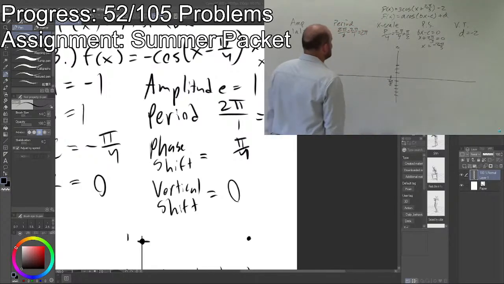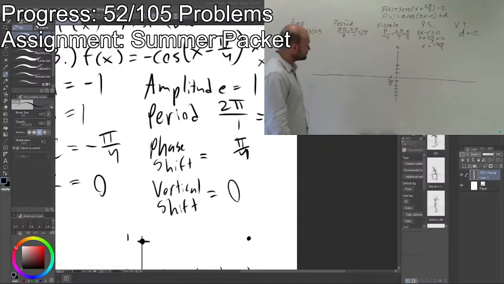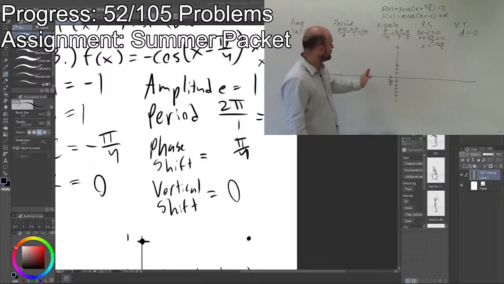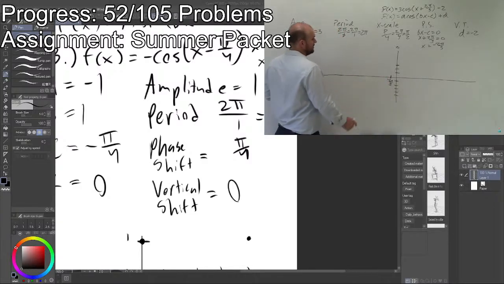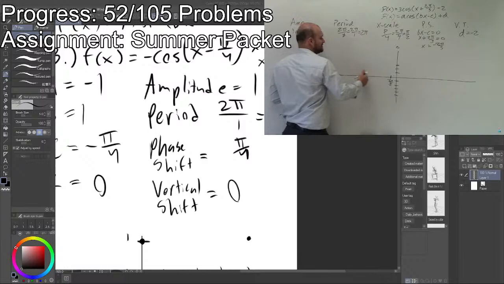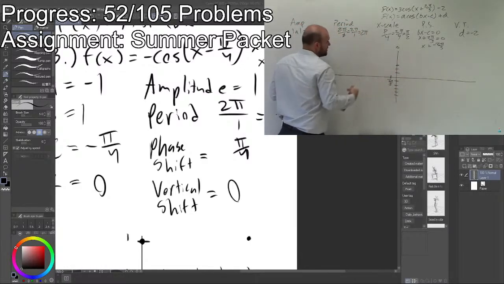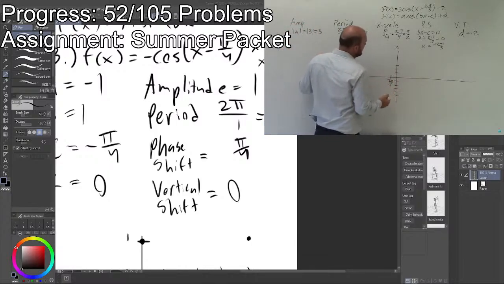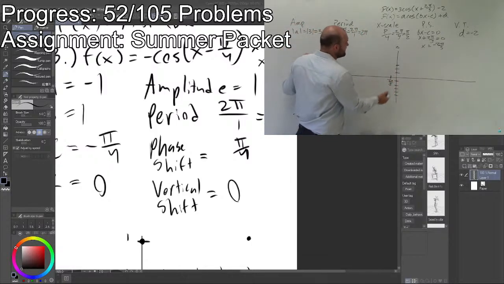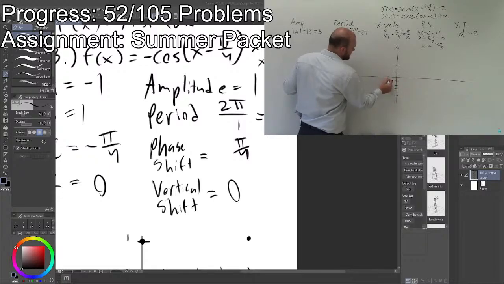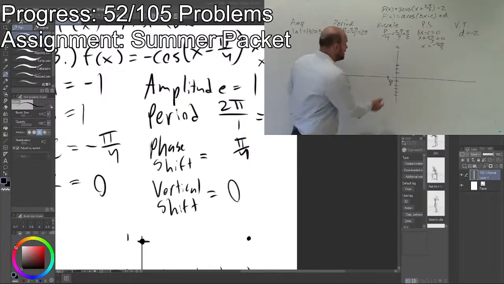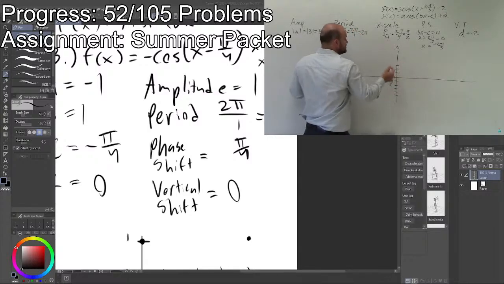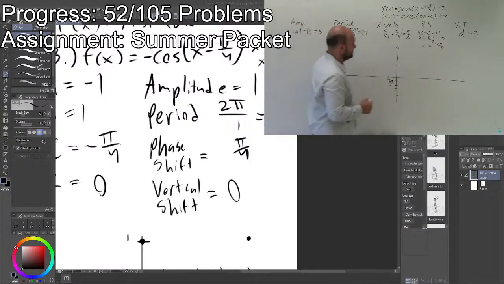Okay, so we have negative 2 pi over 3. Now, the main important thing for us to understand is, remember, we're going to be doing our x scale, and we need to go to our x scale to the left and to the right in this case, or you can do 2 to the right. But remember, there's 4 x scales in each period. So to find my next point, let's make it right there, I'm going to have to add pi halves to the right. So what I need to do is, let's see, a little work here.